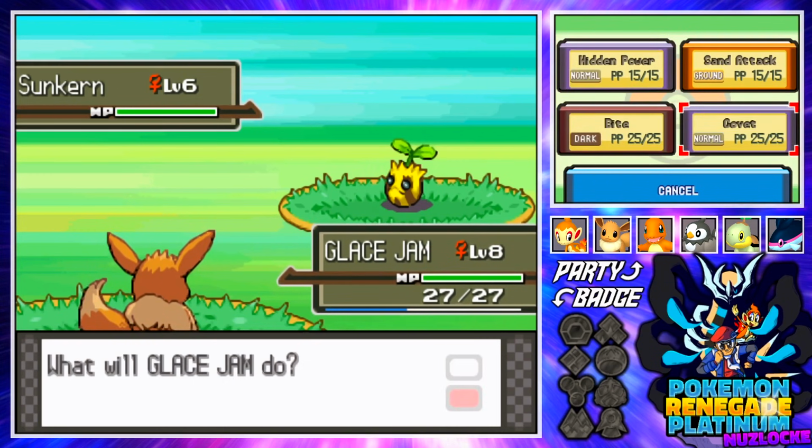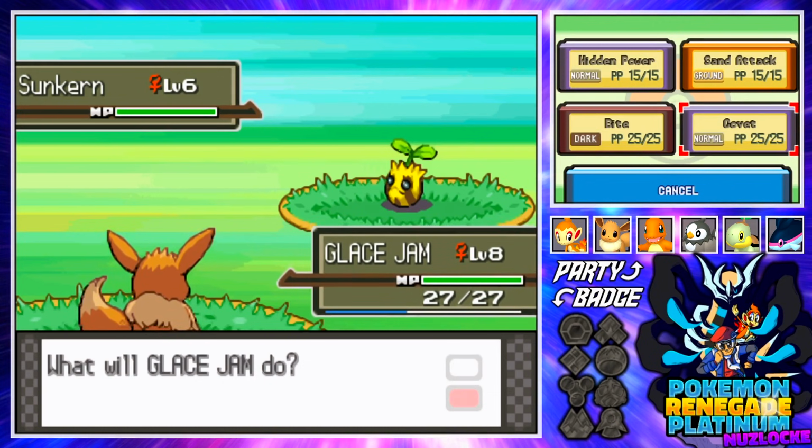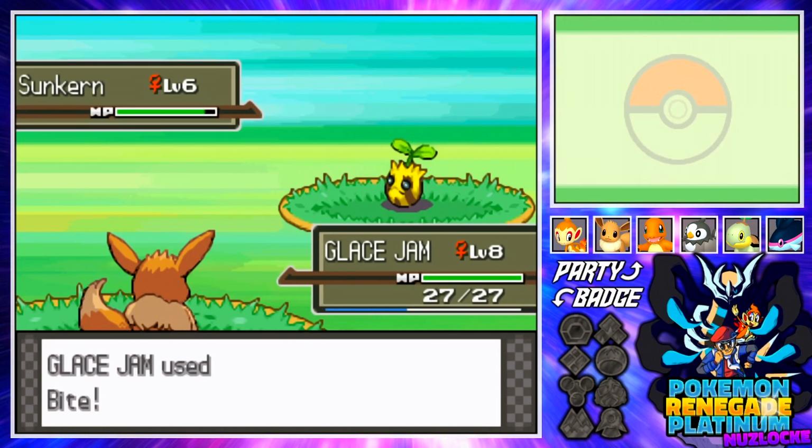Now, I'm kind of scared. I don't want to kill it because it's supposedly a weak Mon. So I'm not even going to go for a Covet. I'm going to go for a Bite, maybe?